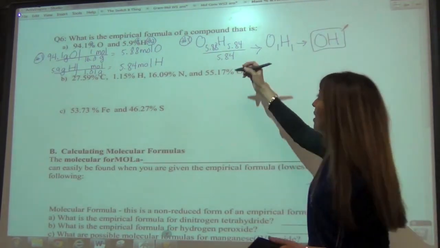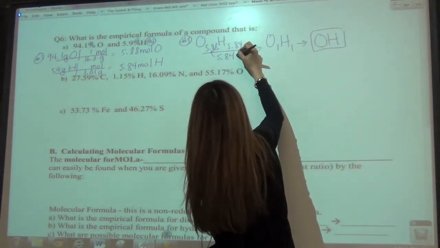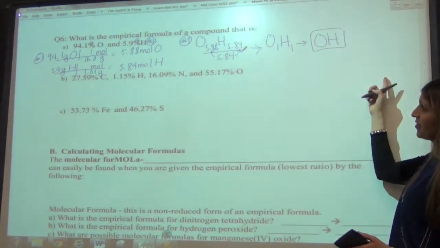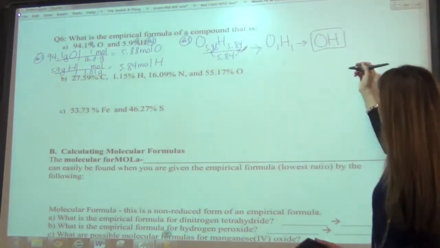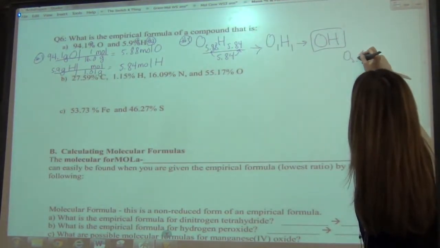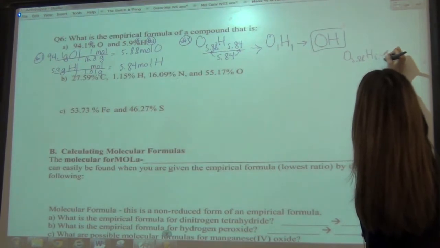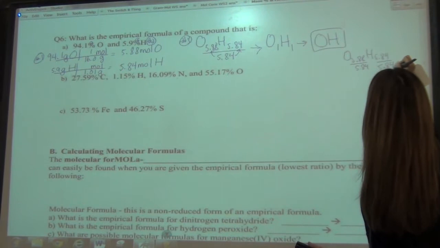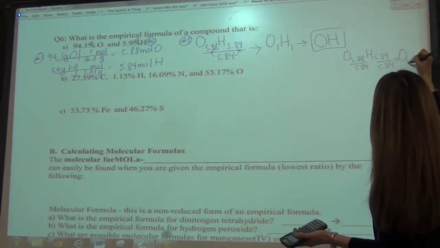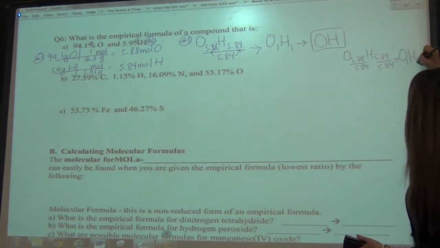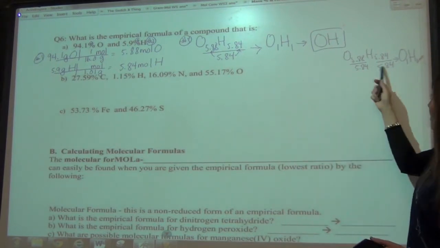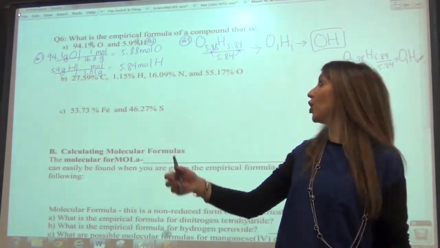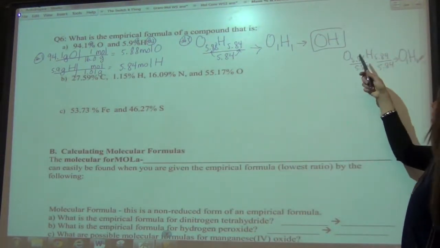And we're done. Now, I'm actually doing this as an easier way of writing that I'm dividing by both. What some of you may want to do, because sometimes you'll have 3 things, or like in this case we have 4, is actually write O 5.88, H 5.84, divide by 5.84, divide by 5.84, and then again, that gives you O 1.01, we're going to round now, and H 1, which is just OH. So I'm doing it just by saying that I'm dividing all these just to simplify it. Correct math, though, symbolizing this with correct math would be this way.